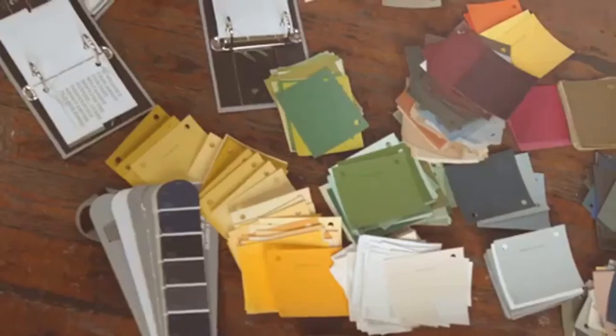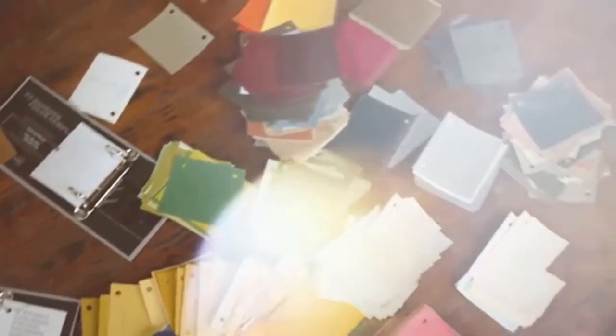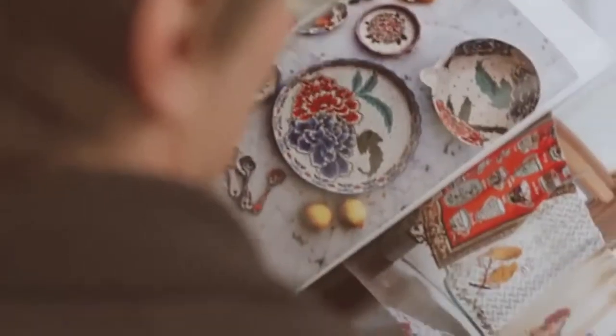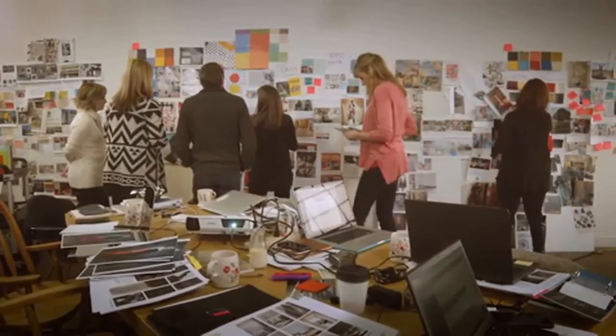We're seeing a lot of warm colors this year. We're seeing a lot of reds, which we always see pretty much in the palette every single year. A lot of green focus, and there are a lot of warm shade greens. We've got different segments now, and the segments are really going to add something to the overall forecast, I think, when we're finished. There's no written rules to do this, and what's cool is that we're all professionals and we know that we have a job to do, and so we're here to curate color, do it in a great, beautiful way, and hopefully produce something that people love.